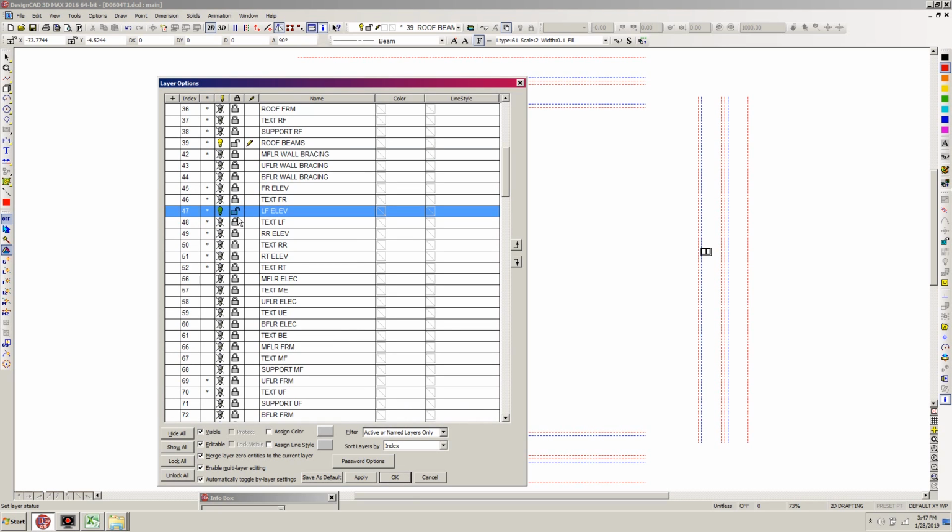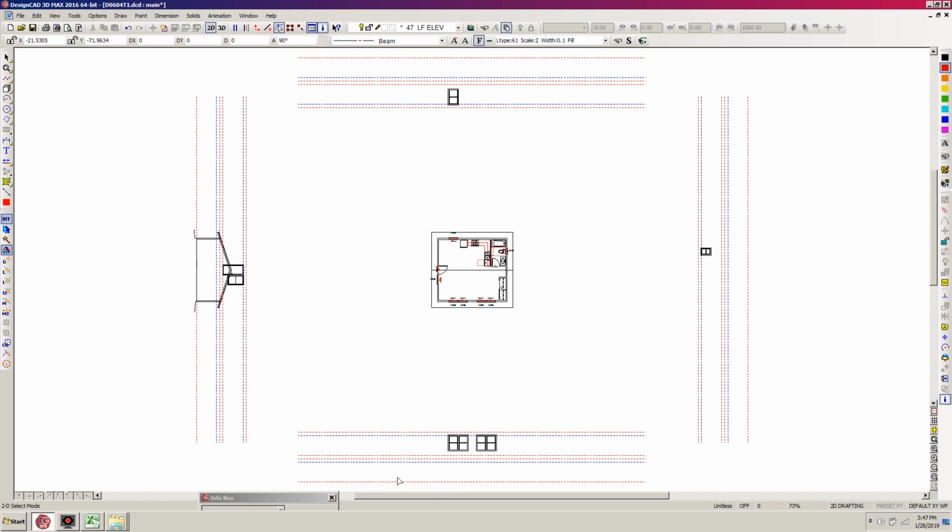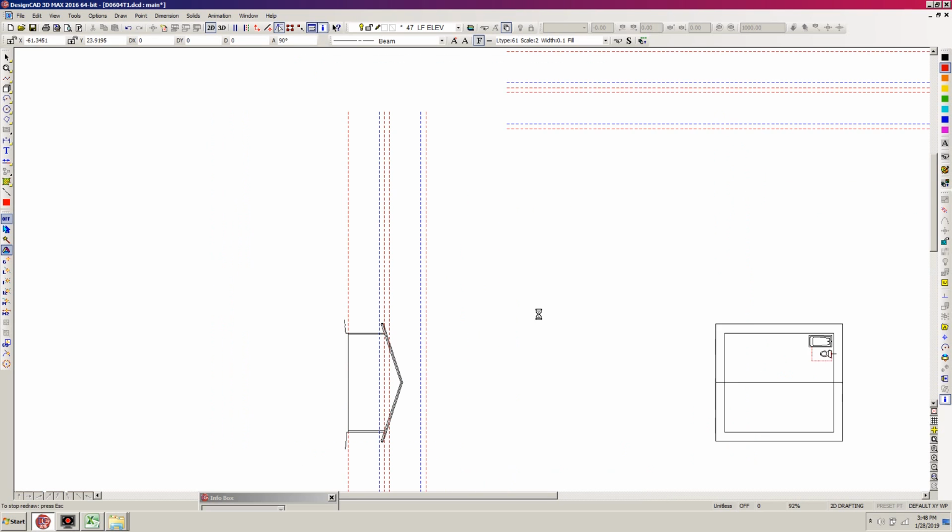So I'm opening layer 47, clicking on the lock and unlocking it, and I'm going to make that my current active layer and lock everything else, and click OK, because what I'm going to do is be stealing some roof, so to speak. This roof was designed for the garage when it was just going to be a single-story garage, and this lower red line here, I'm going to zoom up on that a little bit so I can see it a little better.